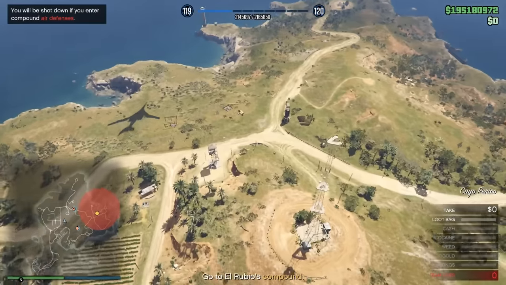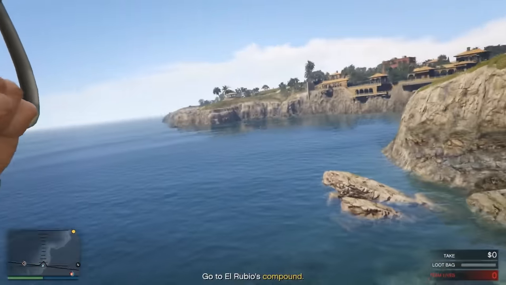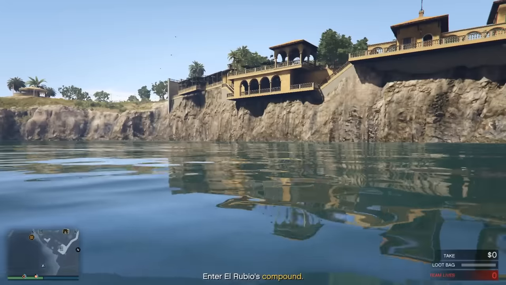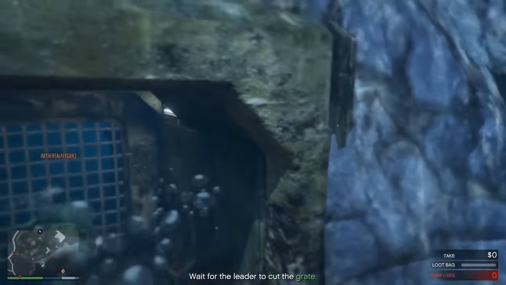But if you're a decent enough player, then you can literally just parachute around the circle. And then once you get low enough, just parachute basically and land in the water. This gets you probably the closest without having to run or swim. And then from here, it's literally as simple as going up to that underwater entrance and going in.